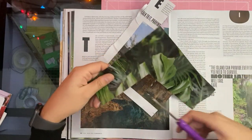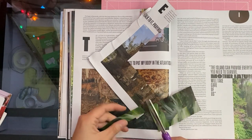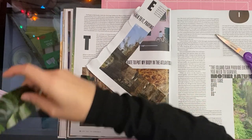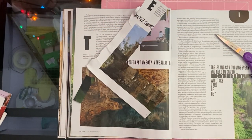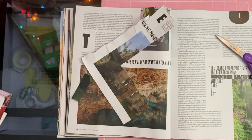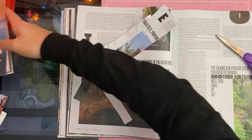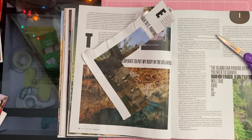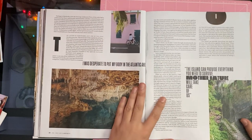Okay, and then I do not like to waste. So I will try to save all of these big scrap bits. I'll put them in my color scraps, which is this little folder I have, filled with paper scraps that I use as backgrounds, that I feel really bad for wasting. I'm like, oh man, I wish I could use that, or I don't want to throw that away because that's kind of pretty. That's what I do with all those scraps. No, I'm done. I'm not here to teach, I'm here to just talk shit.